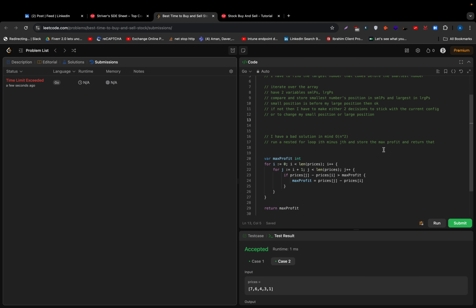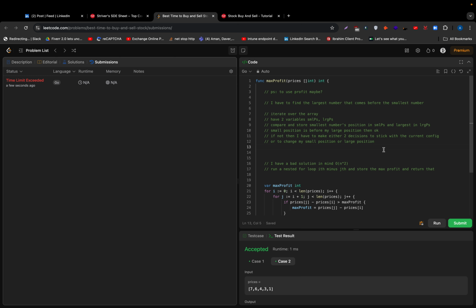Okay, so I was going to find an O(n) solution anyway. Let's see. Stick with my current config or change my small position or large position, right?